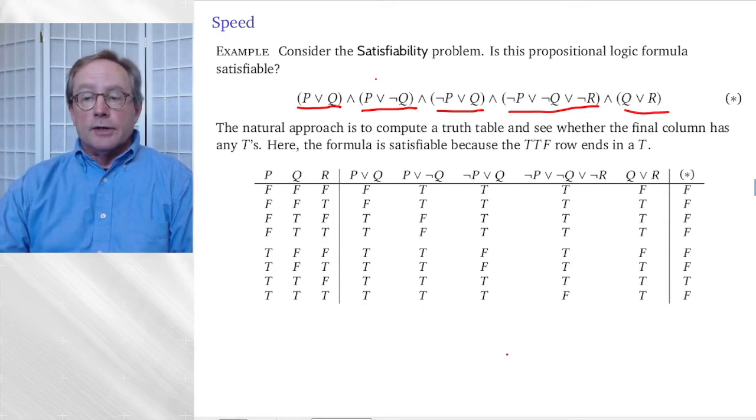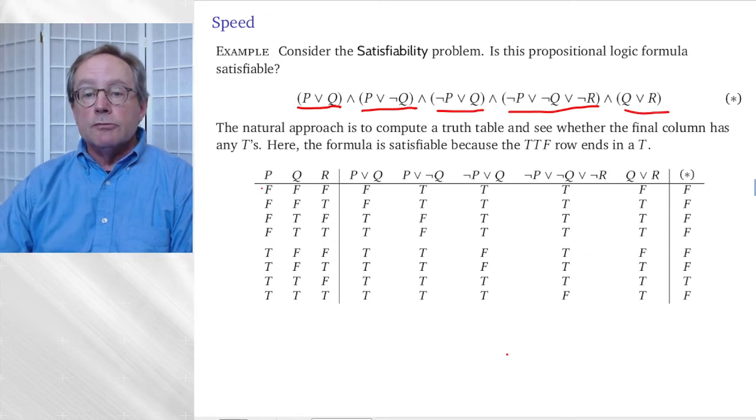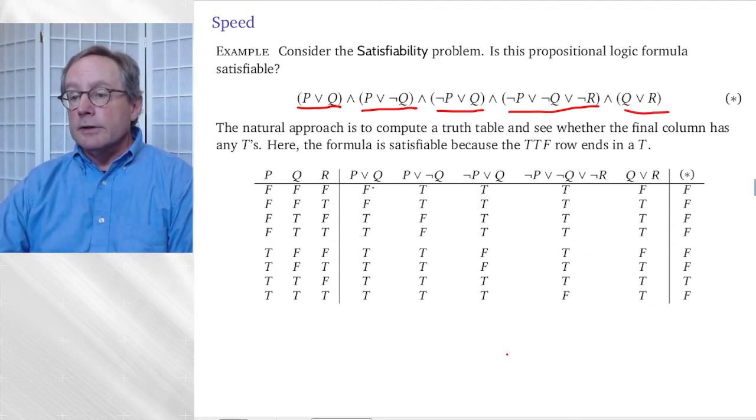And the natural thing to do, if I gave you this expression and I said something like, I'll give you $10 if you tell me it's satisfiable, well, I think what you'd do is you'd write down its truth table. Isn't that what you'd do? You write down its truth table, and there's the P or Q computation. Here's the P or not Q computation, etc.